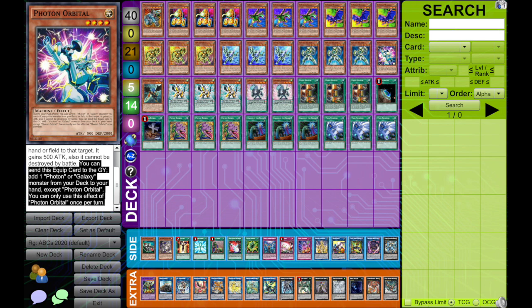We play 3A, 3B, 3C. I feel like that's standard, especially when you're playing 3 Desires, 3 Gold, 3 Silver Gadget, 3 Galaxy Soldier, the 1 Photon Orbital, 1 Blackwing Zephyros the Elite. I don't see why people still don't play this card in this deck. It just gives you free combos, free rank 4s, free links. It's too good to be true.